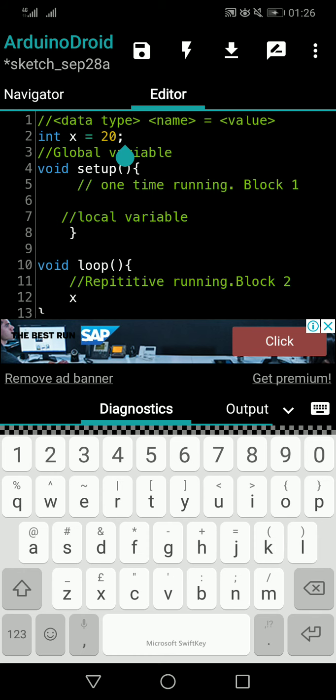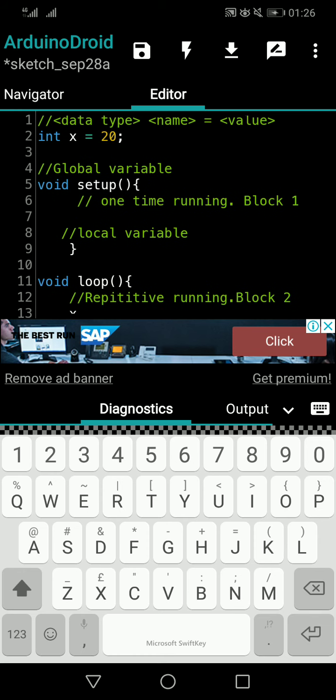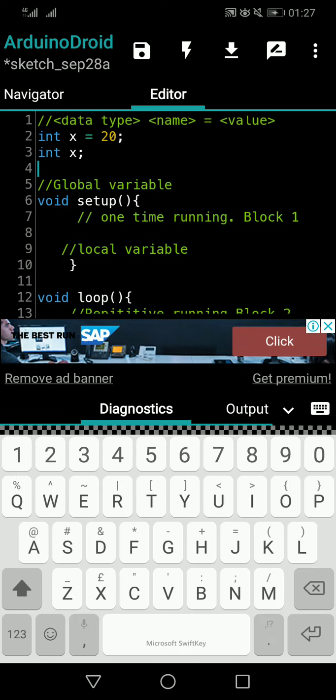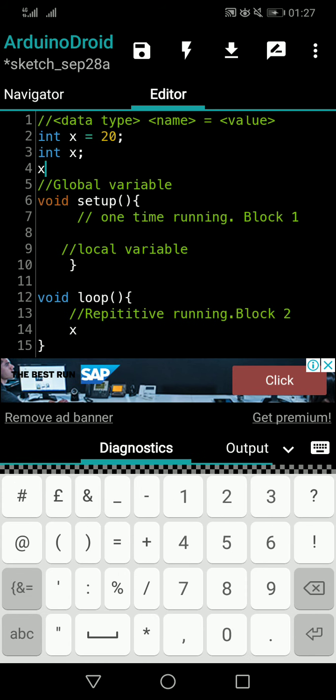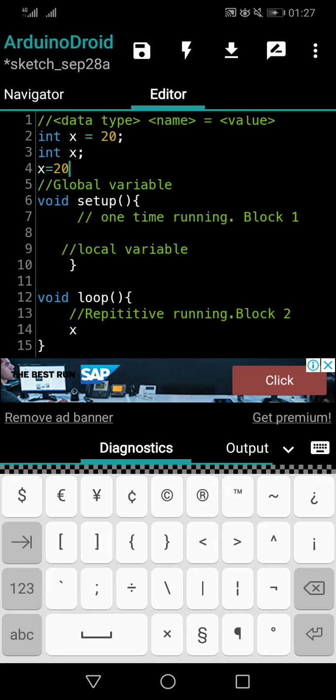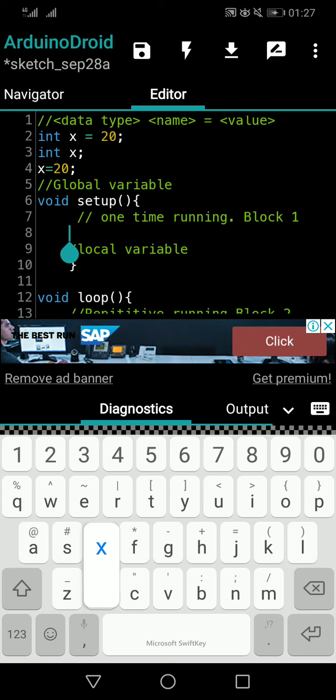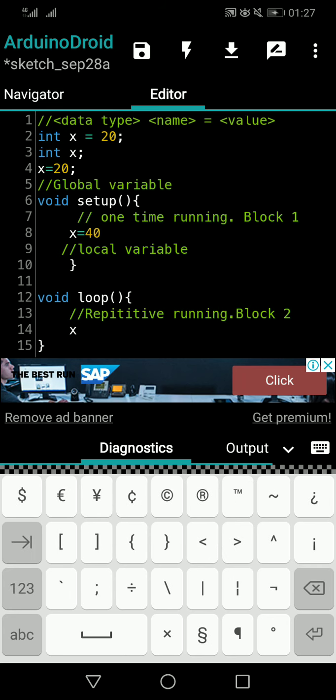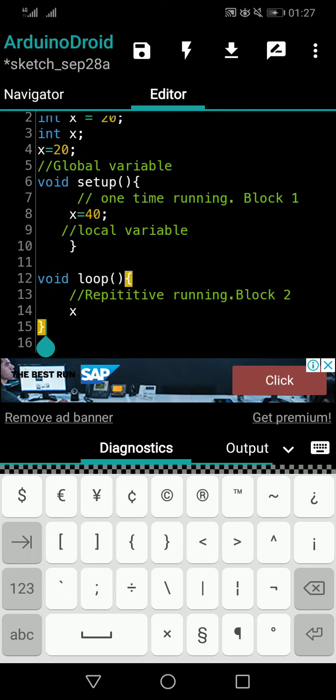And I also want to tell you another thing. What you can do is define it in 2 lines. You can say int x in 1 line and finish it. That means you are declaring this variable as a global without assigning a value. Wherever you want, you can give it a value. Even in the next line you can give it a value. That's totally fine. x is equal to 20 and a semicolon. Even if you want to give a value here, you can give. Here you can give the value, let's say 40. If you want to give a value here, still you can give.